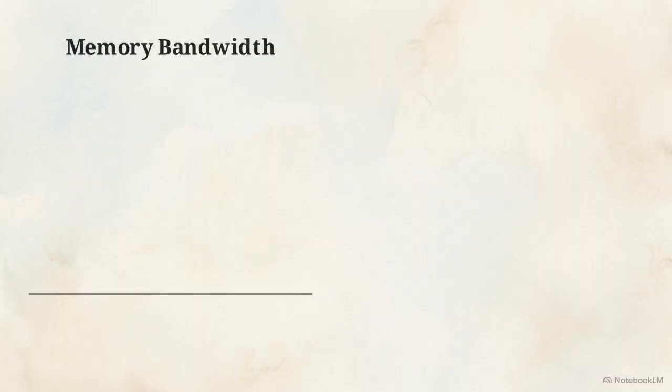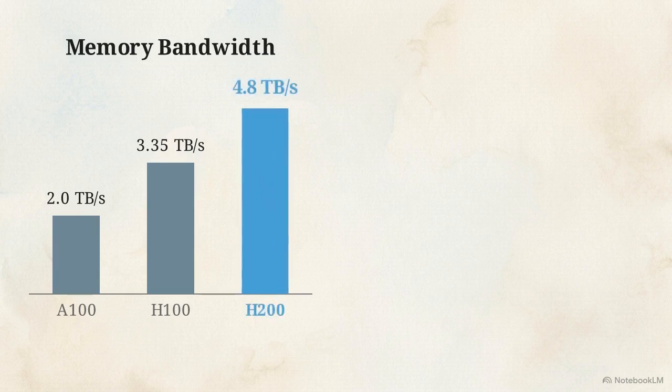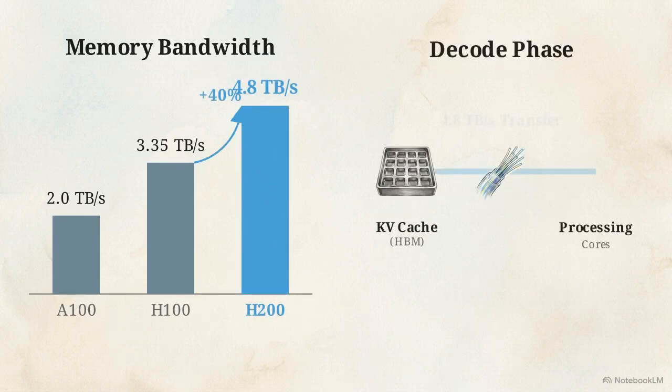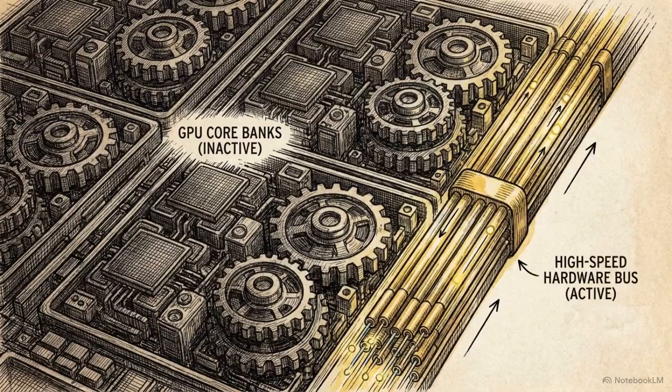This is why the leap from the NVIDIA H100 to the H200 focused on memory bandwidth over raw processing. The H200 increased data transfer to 4.8 terabytes per second. This 40% increase hauls the KV cache faster during every decode step. Because LLM token generation has low arithmetic intensity, a GPU with higher peak TFLOPS is often underutilized. Inference speed is chained to the physical speed of the memory bus.